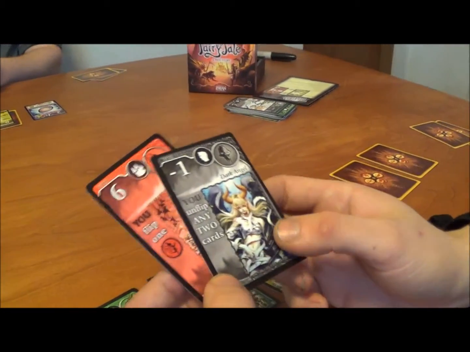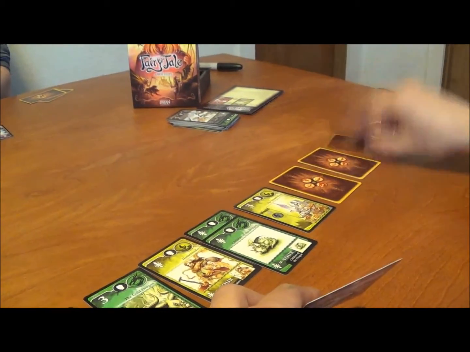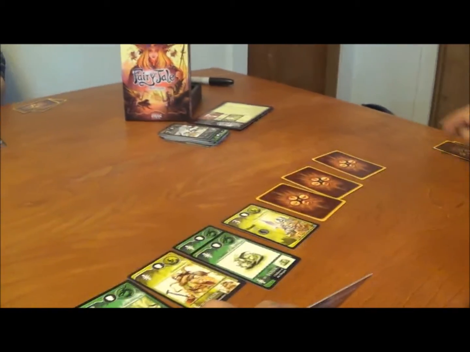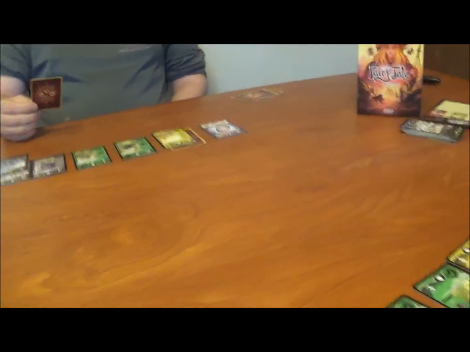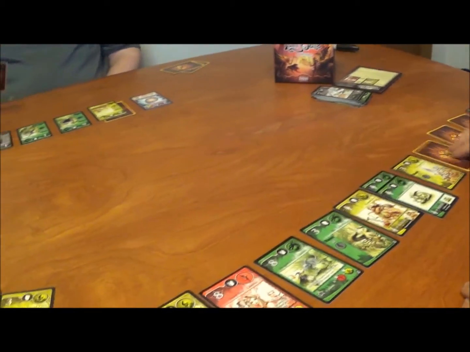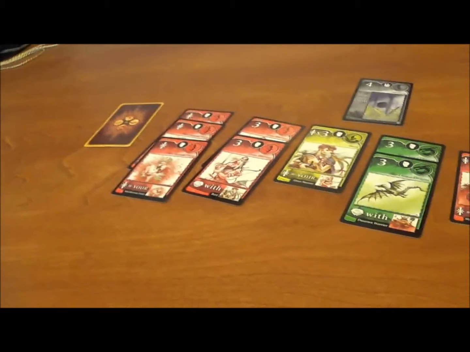Okay, I'm gonna go ahead and play my self-flipping fairy ring. Wow. Yay for life. I'm going to play another mischievous fairy. Okay, everybody set aside their card. Alright, last card. I am going to unflip two of my fairy rings, and I'm going to add a third mischievous fairy. Okay, so that is an entire game of Fairy Tale right there.